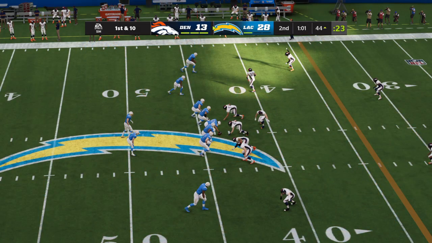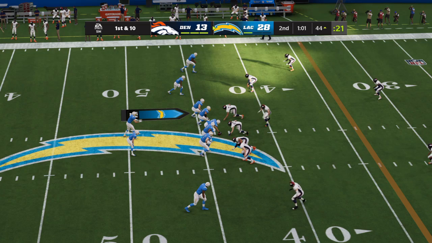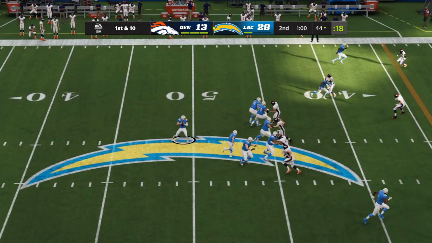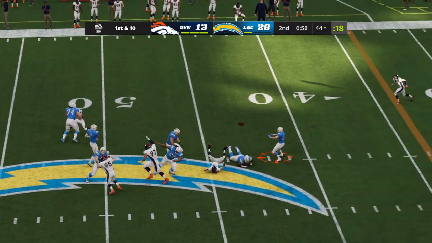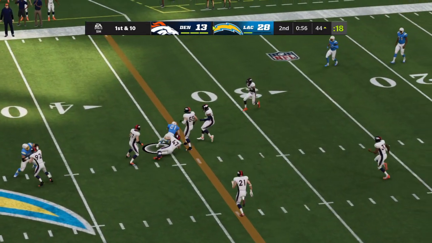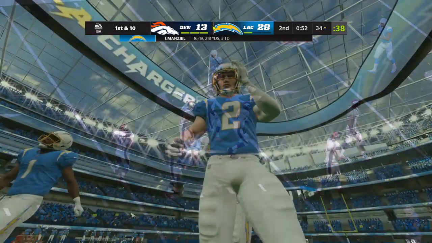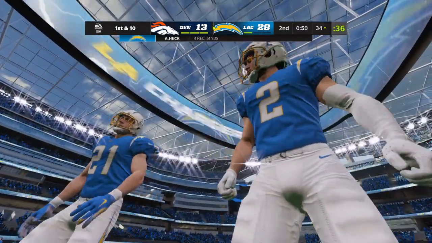Back-to-back good plays have them on the move on first down. They're going to look to throw. Now he'll dump it underneath to his running back, complete. And he's corralled, but not before getting it inside the 35.